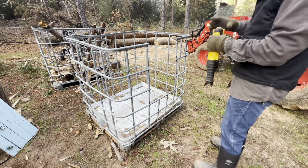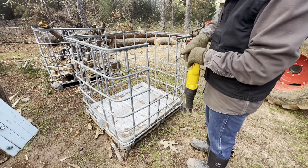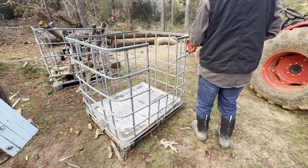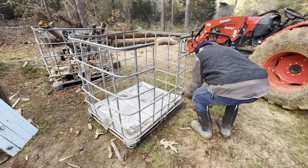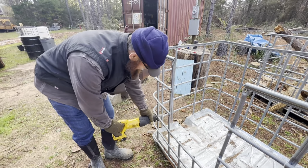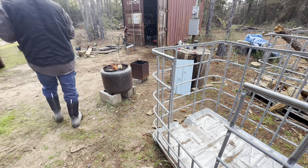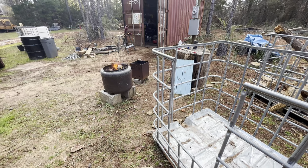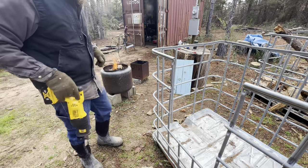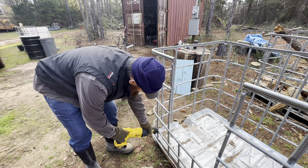Well, we only got one bite on the top. See how far this goes. Let me go see if I got another battery. Down here. I ain't got power wired in there yet. We're still working on that. Here we go.